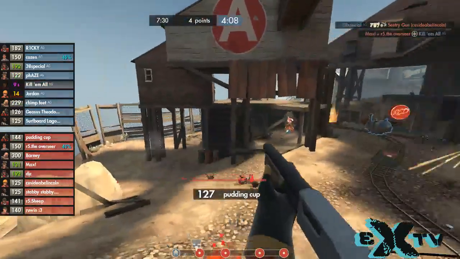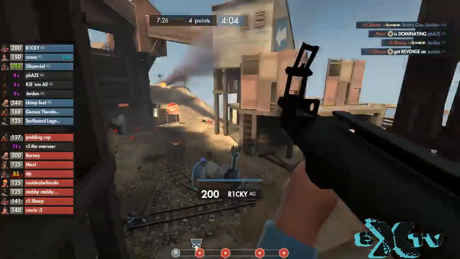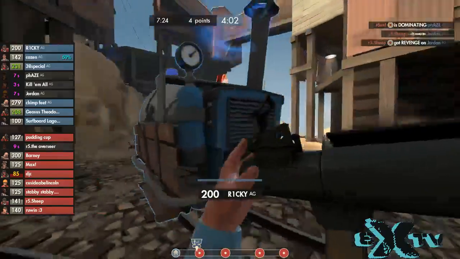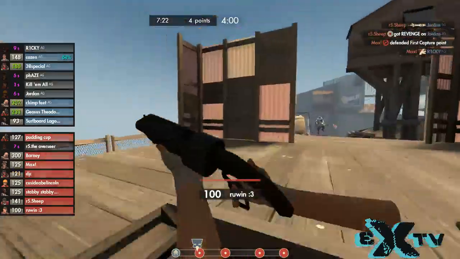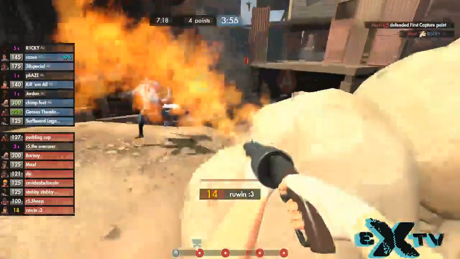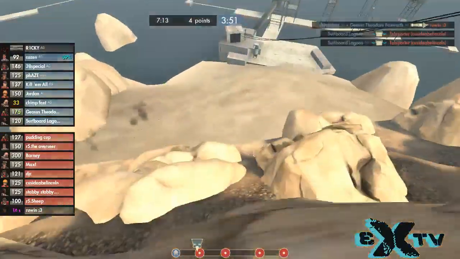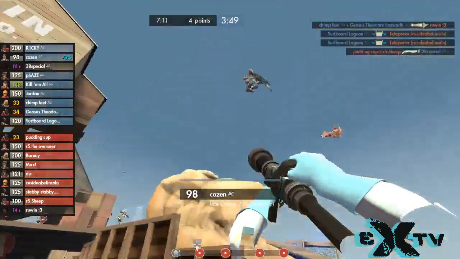What do we got going on here? Boy, this is not as clean as it could be. I thought they'd cap it right off. Yeah, a little sloppy, and I actually just watched Overseer go down to a headshot, I believe. Max takes out Ricky. Yeah, so a little chaotic here on this first point. A little hard to follow the action, but we don't have a first cap yet.